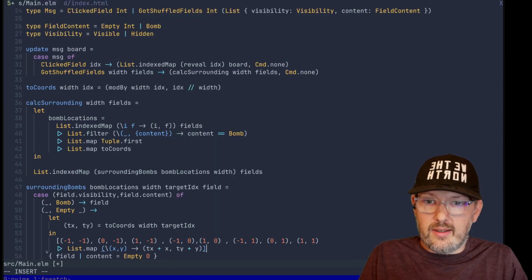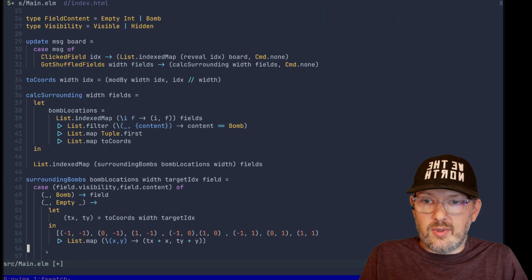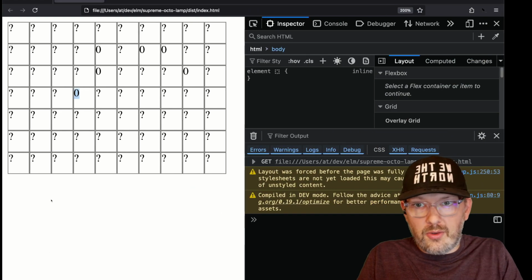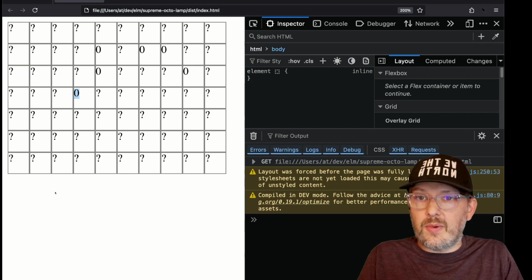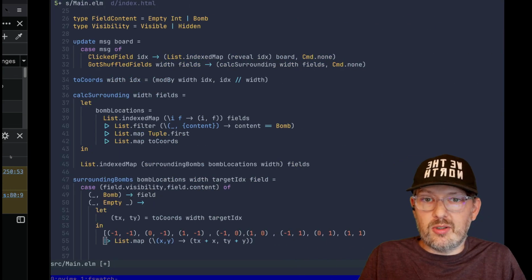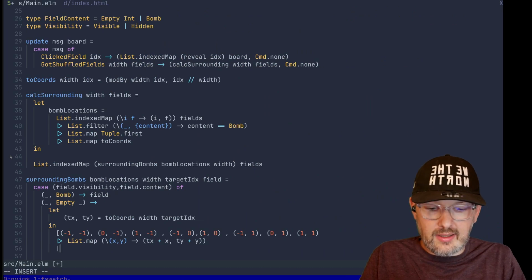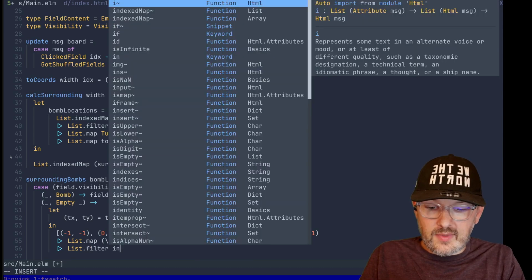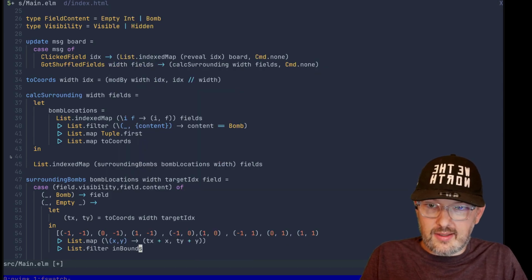Okay, now after this we have the list of all the coordinates surrounding these fields. And now we have to look up. Well, if we are here in the top, we might actually try to access a negative field. So maybe we do a little bounds check here. So we do a list filter. Let's call this inbounds.